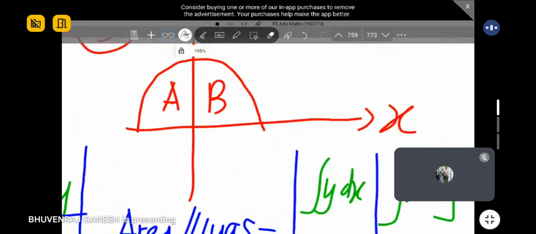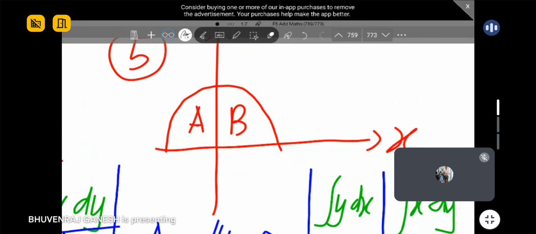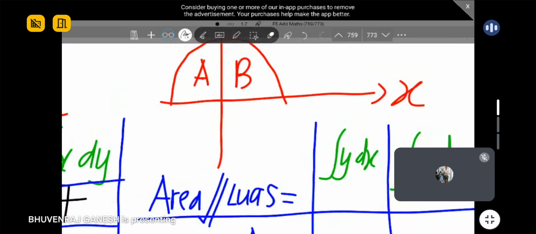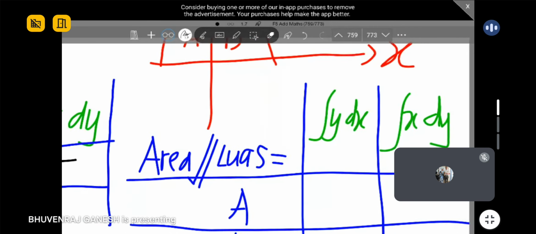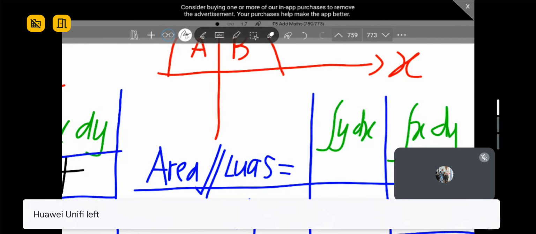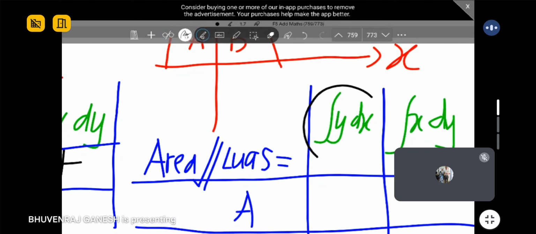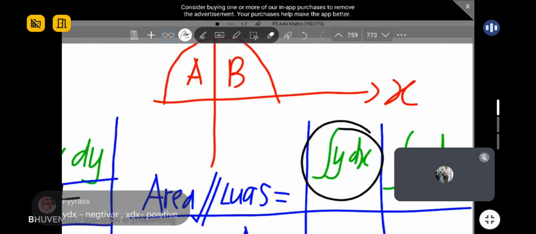Okay, now two regions. Kita ada dua kawasan. Upgrade level already. So now, you tell for A first. Untuk kawasan A, kamu bagi tahu dua-dua. Mana positif, mana negatif dulu. You just tell one by one. Example like this one. For region A, will you get a positive value or negative value?